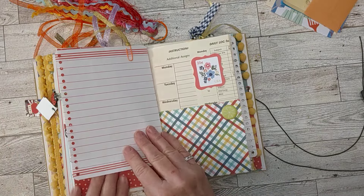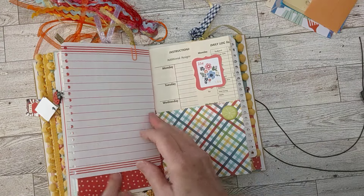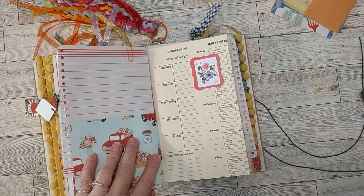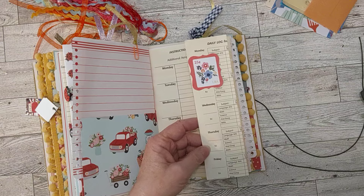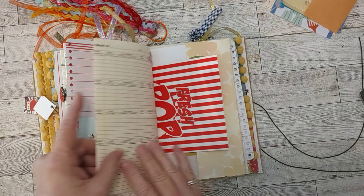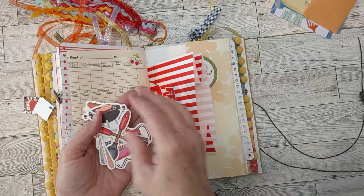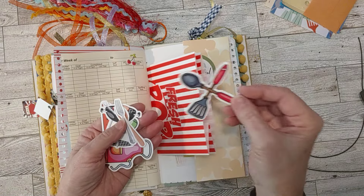I clipped a piece of red and white lined paper here — it goes so well. On this paper I have a little puppy sticker that I think is a lime. Then more fun vintage paper with a little piece of ephemera that looks like a postage stamp. The paper bag on this back half — I put several stickers in this back half pocket to do with summer. I thought it would be fun for grilling and cooking out.